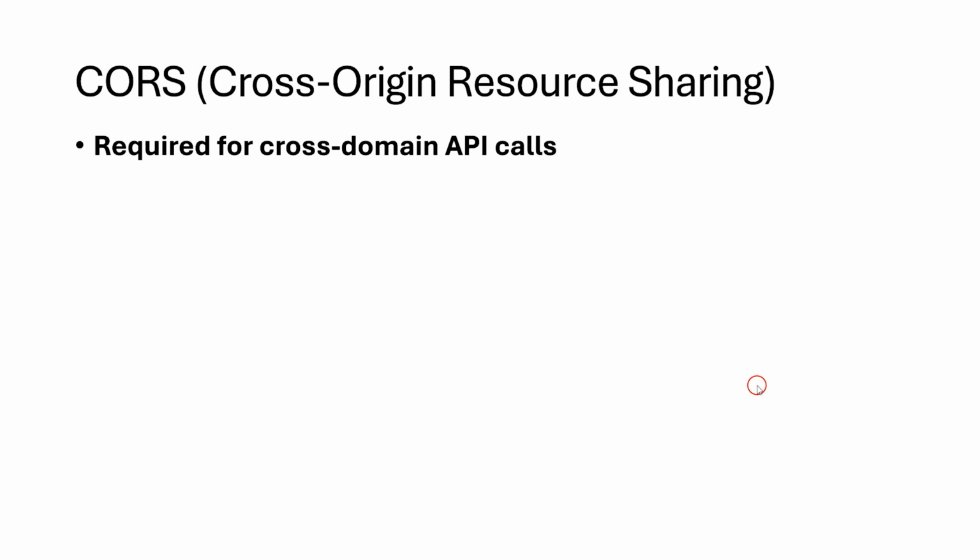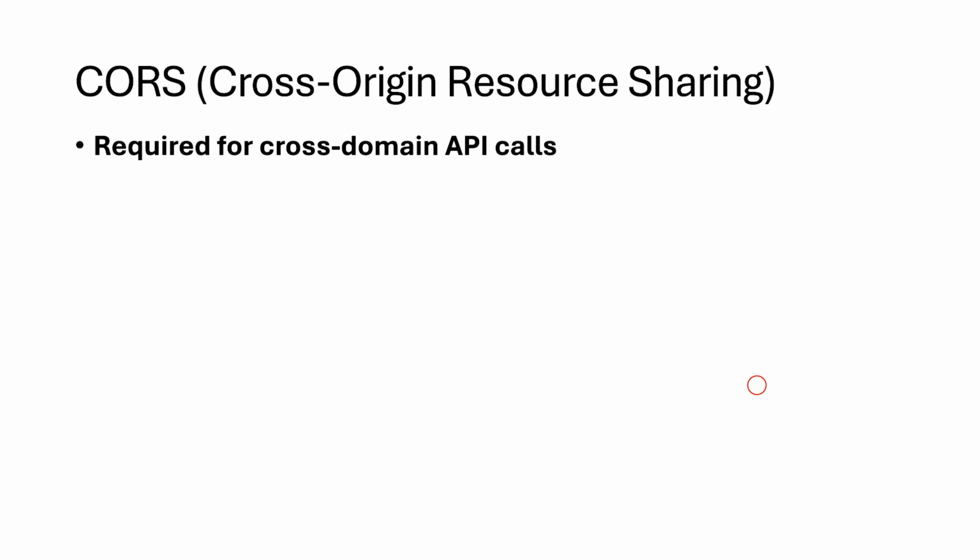So finally, let's talk about CORS. CORS must be enabled. It is required when your API is called from another domain. If you are using the same domain, then CORS isn't required. But it is ideal to enable it because we will use different front ends and different back ends, which may be from different domains also. In that case, it will fail because of this cross-origin resource sharing issue. So you have to enable it.